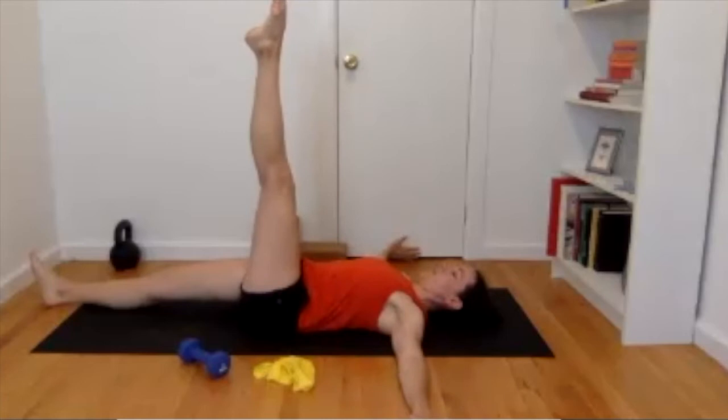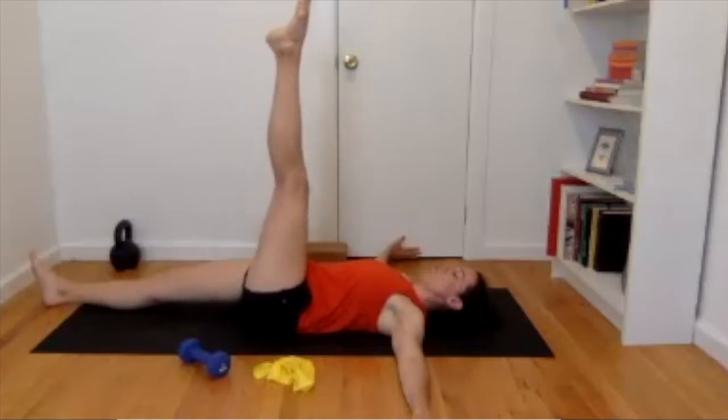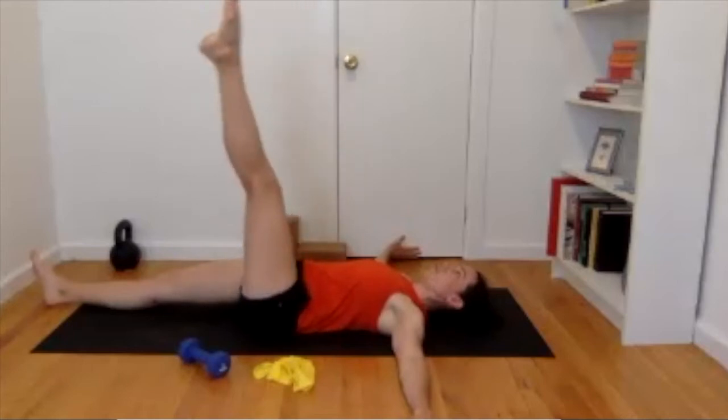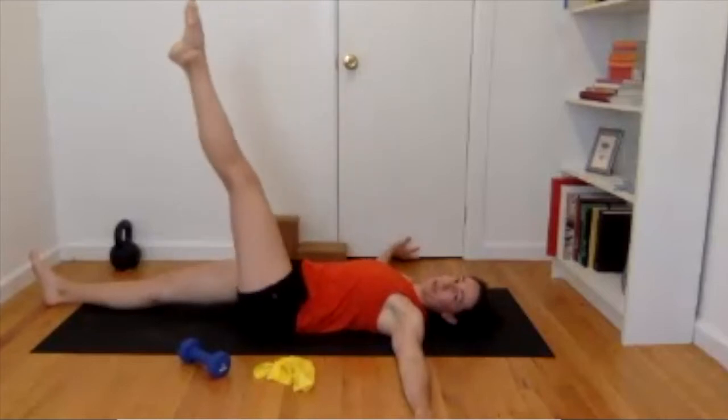Arms come out into a wide T shape. And start to draw a little tiny circle on the ceiling with the left foot. The whole leg is moving in one whole piece. We're just going to warm up this left hip a bit since we are doing a little bit of squatting later. Integrating our core work into a squat later, so we're going to get some hip work here on this left side. Can you start to draw that circle a little bit bigger on the ceiling?